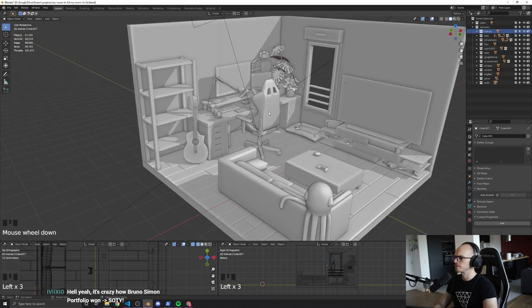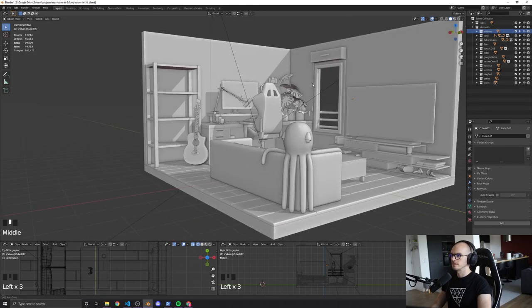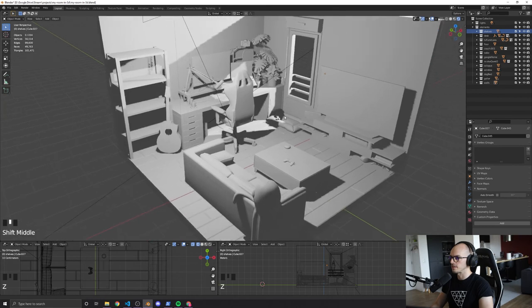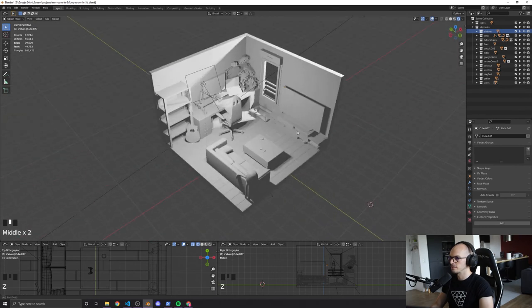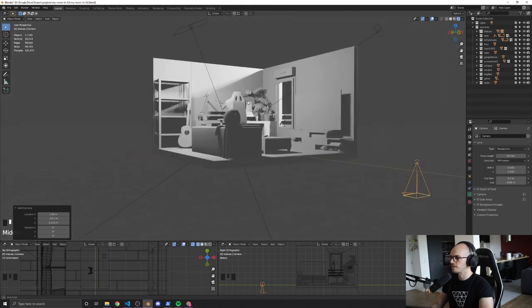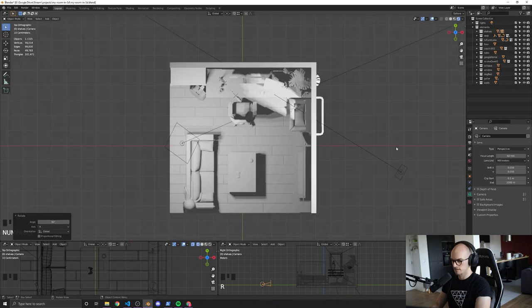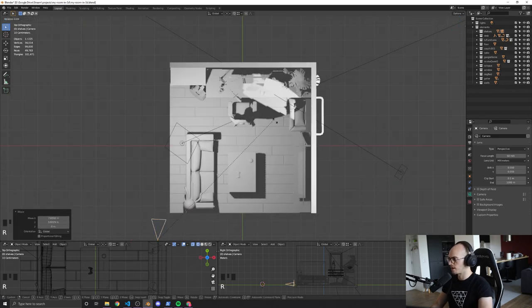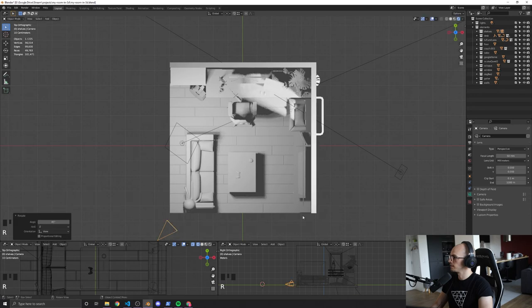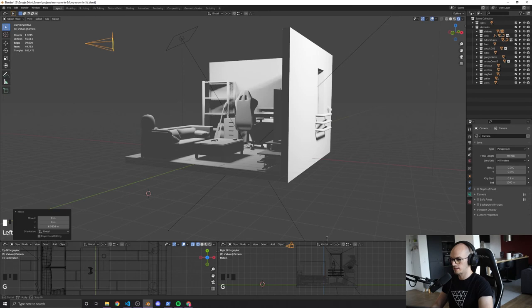Maybe we can do a render. You know what? Let's do render. Let's work on that. Okay, let's create a camera. I've been posting screenshots of the work in progress, but it's getting really lame. We want to see something a bit more advanced.